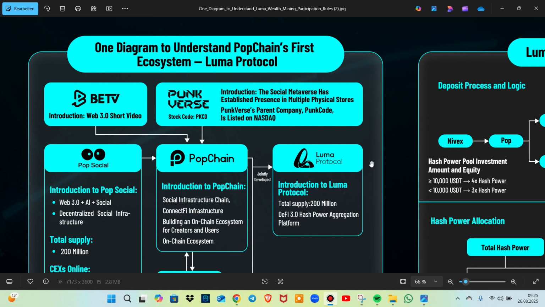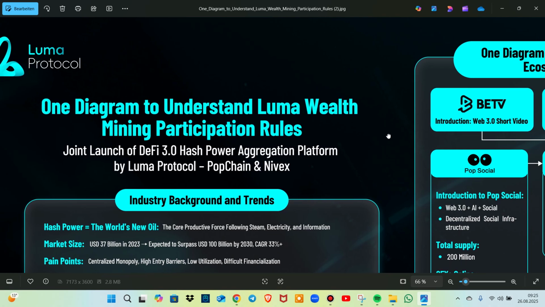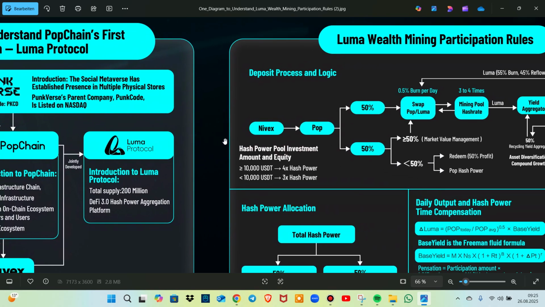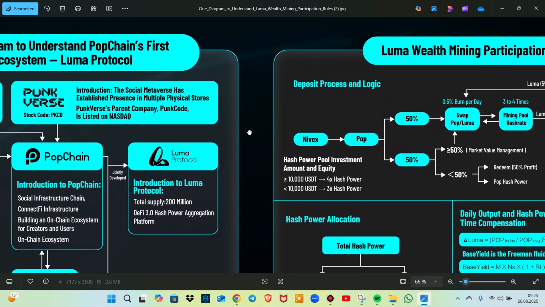If you are watching this video, you are one of the selected leaders that are invited to build this system, which is going to launch in a few weeks from now. And in this video, I would like to break it down for you. I would like to introduce the Luma protocol to you. So what you see here is a flow chart of the protocol, and it might look overwhelming to you, but I would like to do my best to explain it to you step by step.